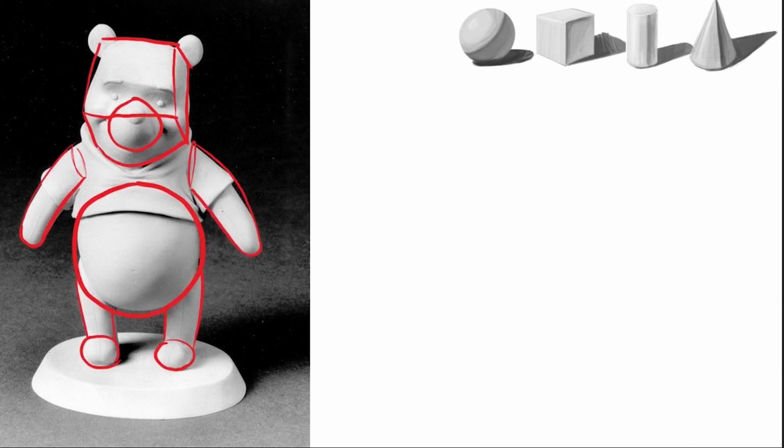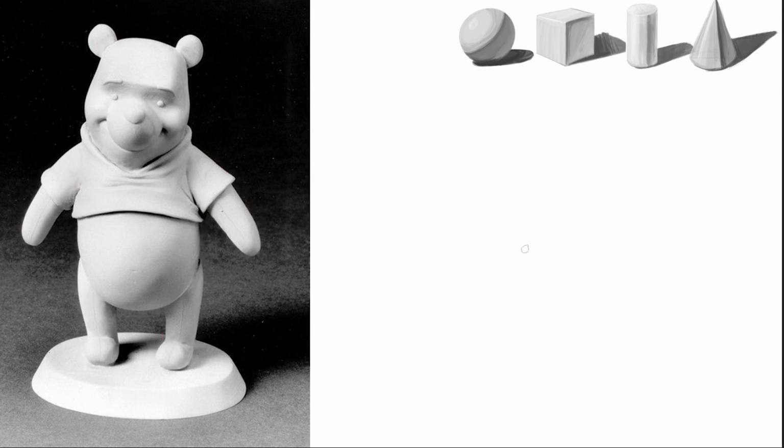I already did a little bit of a shape breakdown on Winnie the Pooh here, but why don't we go ahead and do this together so you can see the thought process that I go through. We're looking at a figure like this. A lot of information is already being given to us because this figure does have a shadow and a single light source, and all that good stuff. So some of the guesswork is taken out of play here, but look for the big, obvious shapes, like we saw with the Homer character design.